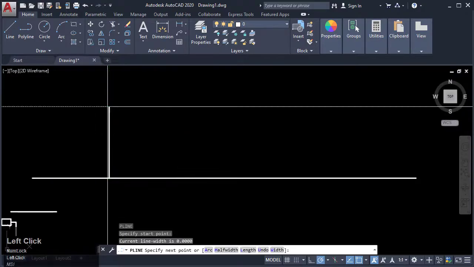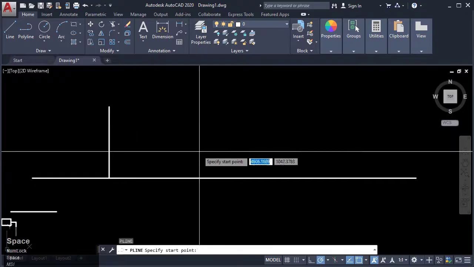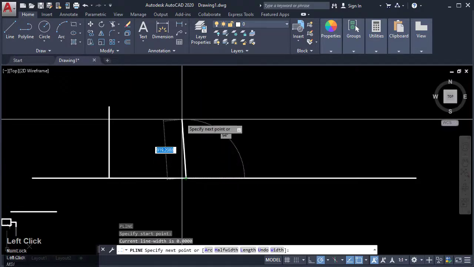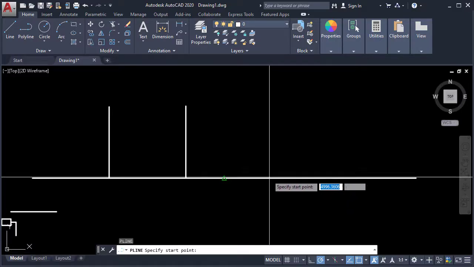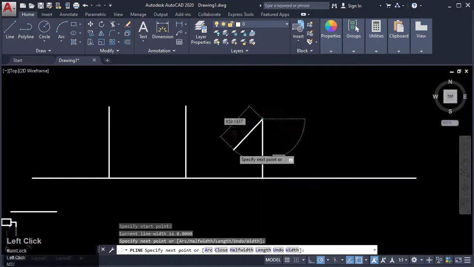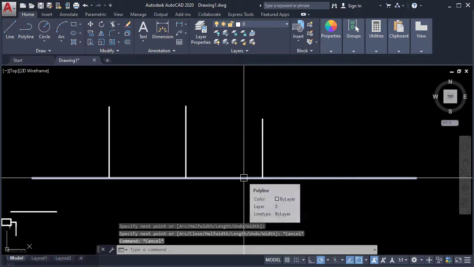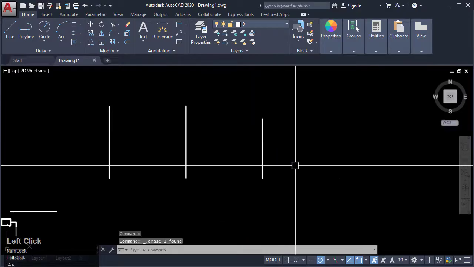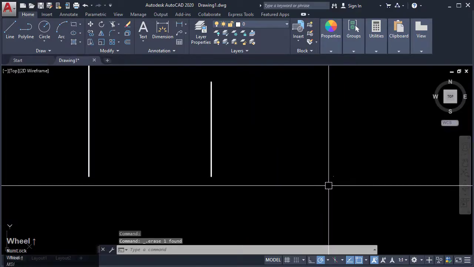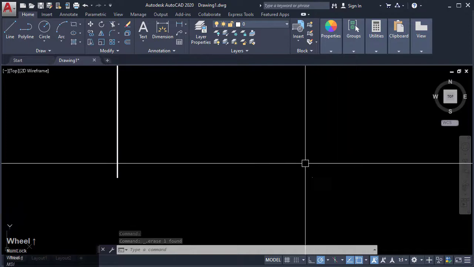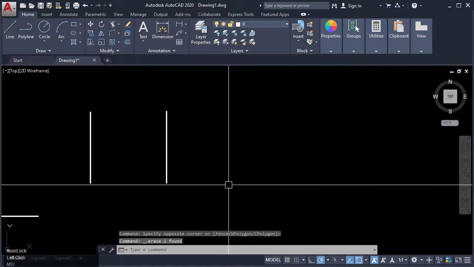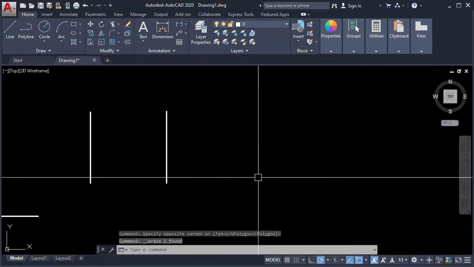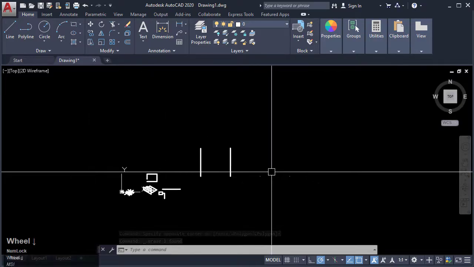So I can now draw a line again, PL, then draw a line. A node is actually a point. So if I delete this line, that is actually your node that is created, that small dot in there. So if I delete this one, that is your node. That is the use of your command divide.